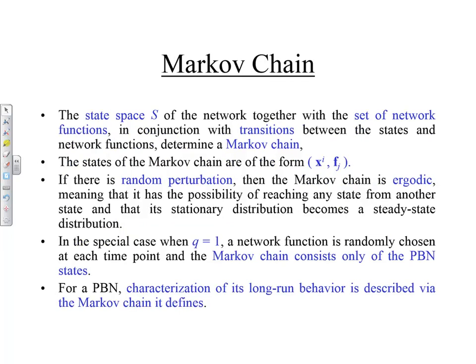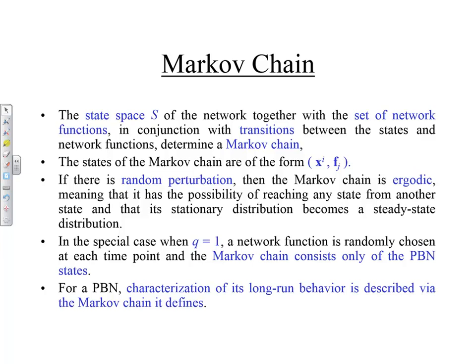Now, when you put in a random perturbation, it actually has some beneficial effect, but I don't know how realistic it is from a biological point of view. Mathematically, it's beneficial because if you allow random perturbation, then every state in the Markov chain will communicate with every other state. So you have what is called an ergodic Markov chain, and then there will be a steady state distribution, and you can do a lot of elegant math. But from what the biologist tells me, that's probably not a very good assumption, because once a cell goes into, let's say, apoptosis, it's not going to switch.